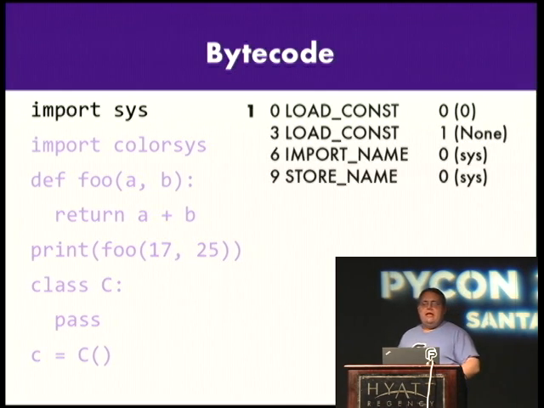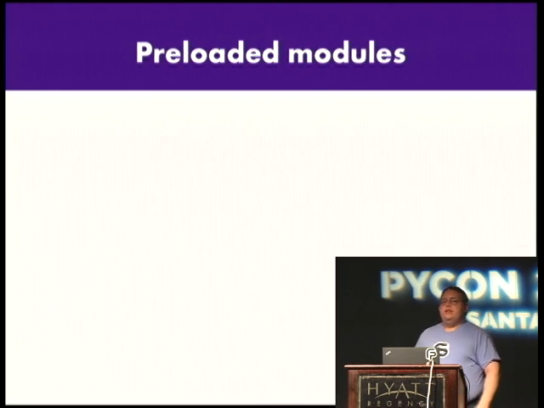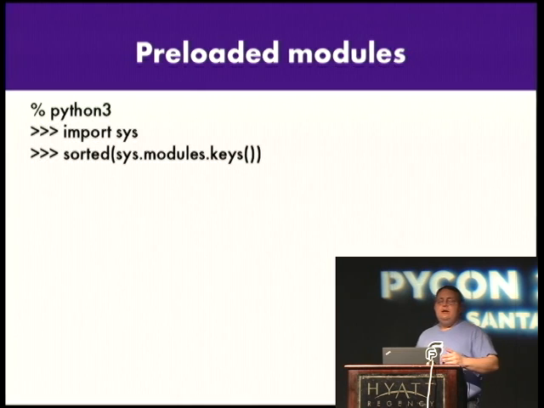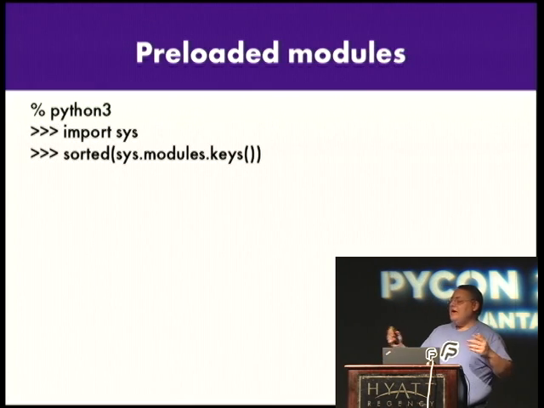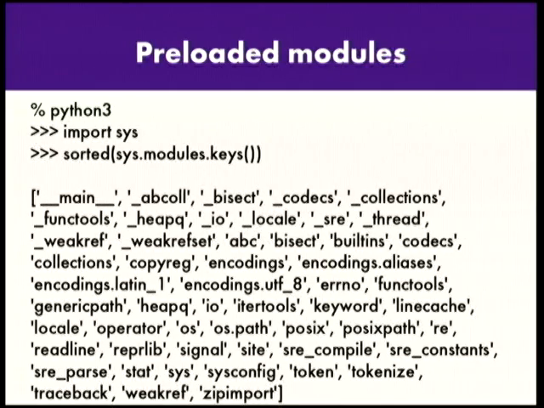So let's talk about what happens inside of import name. In this case, not a whole lot. There are a whole bunch of modules that are preloaded as part of Python bootstrapping itself. And you can actually see the list yourself pretty easily. Just run the Python interpreter, import sys, and print out sys.modules.keys. Sys.modules is a dict mapping string names to modules that are already cached inside of the Python interpreter. And if you do this, you're going to see 53 of them.